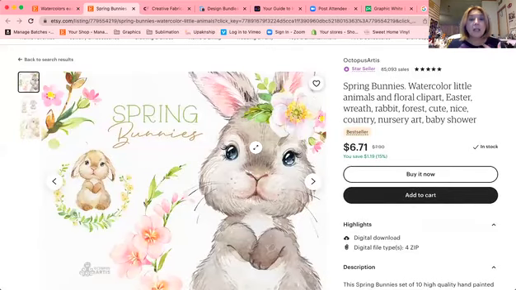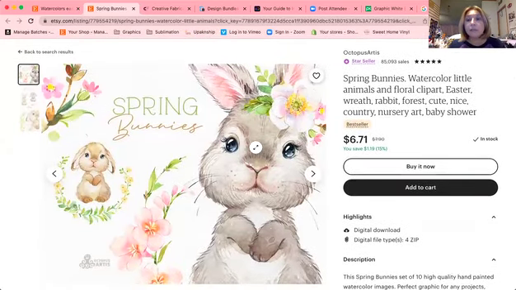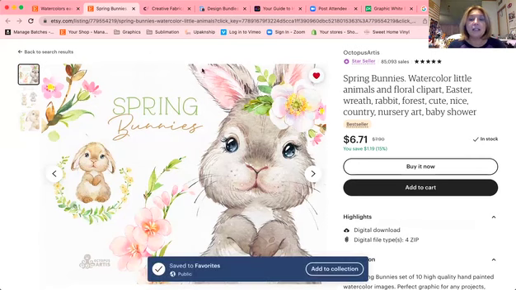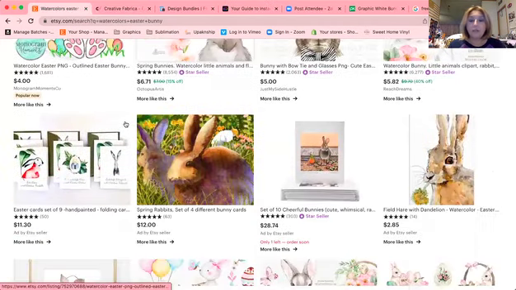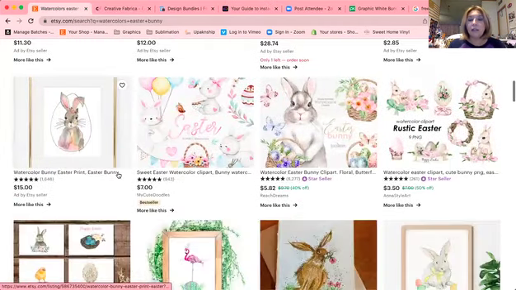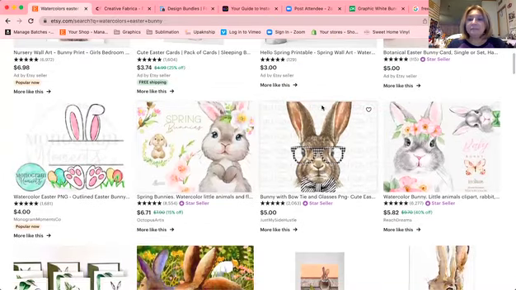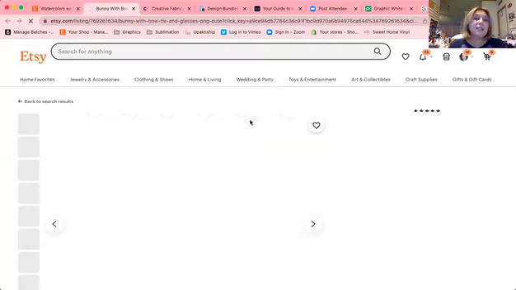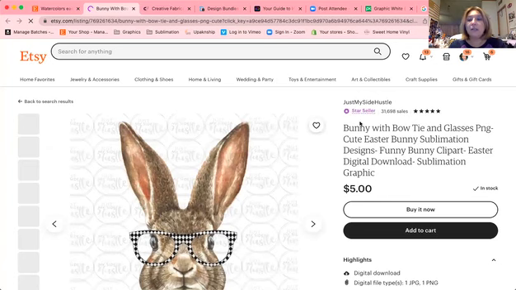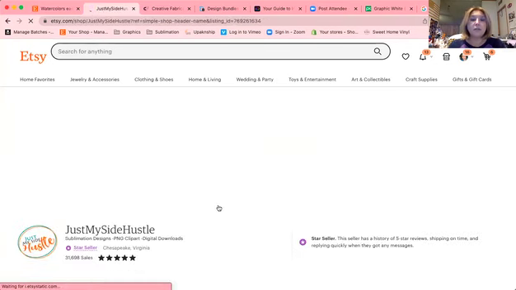So back to Etsy. Again, if you're not familiar, but like I said, we're all familiar with Etsy. You can always favorite this and you can come back to it, because you can just keep scrolling. For instance, say we like this bunny and we just go to this person's store.